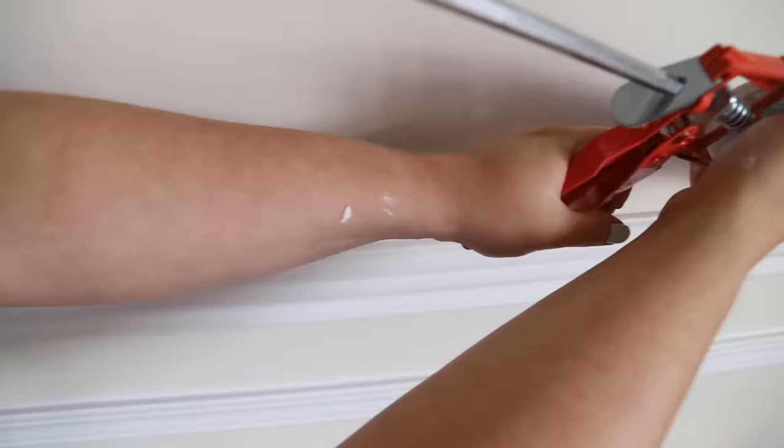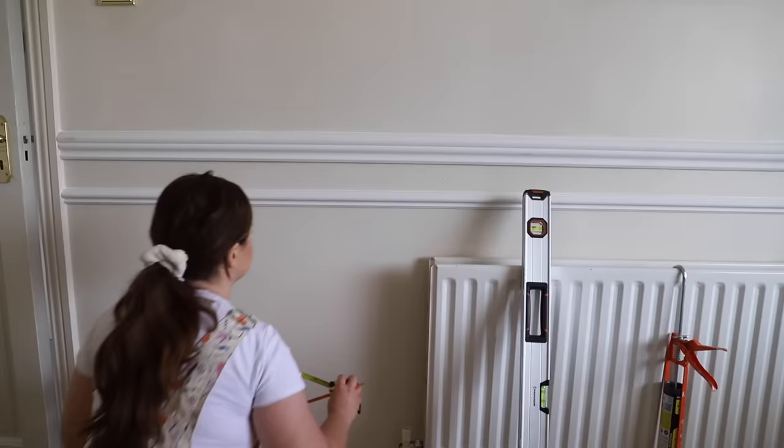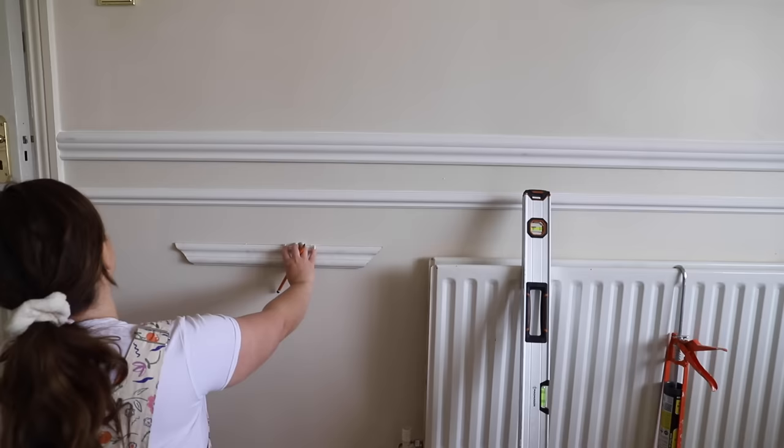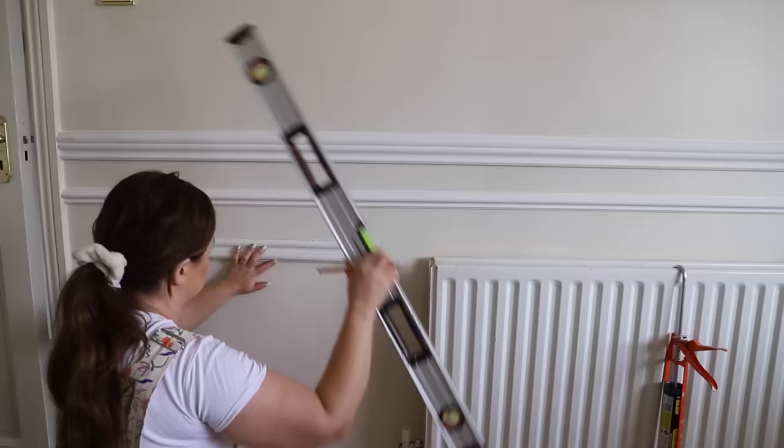After I stick the pieces of wood trim onto the wall, I caulk as I go. You could leave this all to the end if you find caulking fun. I like to do it as I go. I feel like it speeds up the process, even though it probably doesn't. So I cut the pieces of wood trim to size, stick them on, caulk them. I'm making it sound very easy, but it is a bit of a laborious job.